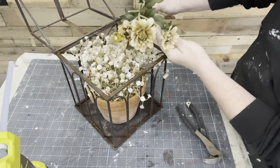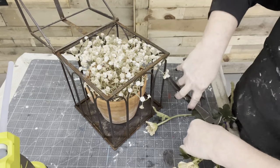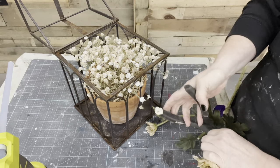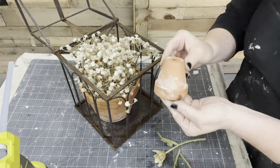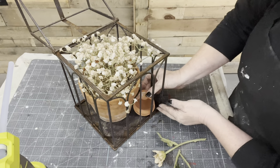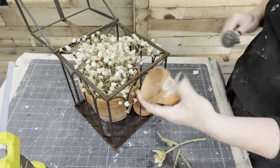Could just leave that pot as is, but hello, I love to use up my stash. That is what it is for. And these florals from Hobby Lobby coordinate with this baby's breath so well. I'm going to go ahead and use a few of these. So I think I'll be able to take this little pot that has some age to it and squeeze it in there and make it fit. Also, I can't believe that I was able to do that. So we're going to go ahead and put that one in there. I think I got another one that I can put on the other side.